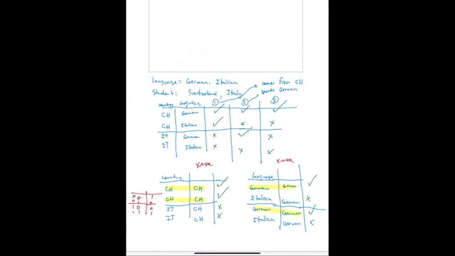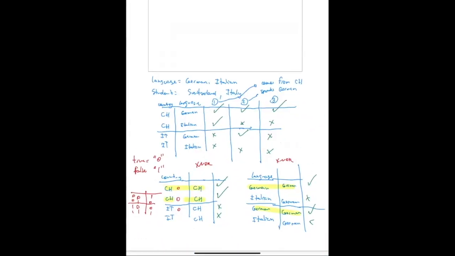If you assume that an element that is true is going to be encoded with 0, and false is going to be encoded with 1, then let's say Switzerland is encoded with 0, and Italy is encoded with 1.